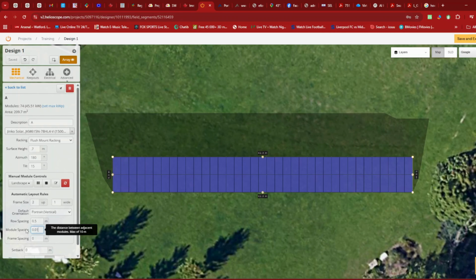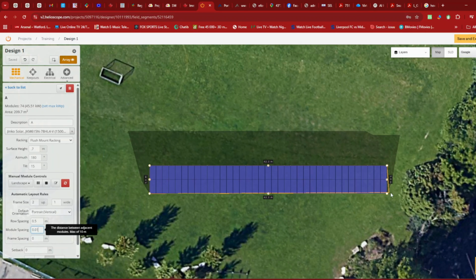Or you can start tweaking this. Let me just widen it, because anything I add might disappear again. So in case it wants to disappear, anything I change that doesn't reflect or show what I want, I'll just leave it. It is not everything here that you need to change. If I change this to 1 meter from 0.5, you can see that it is not reflecting here, so I really don't need it.